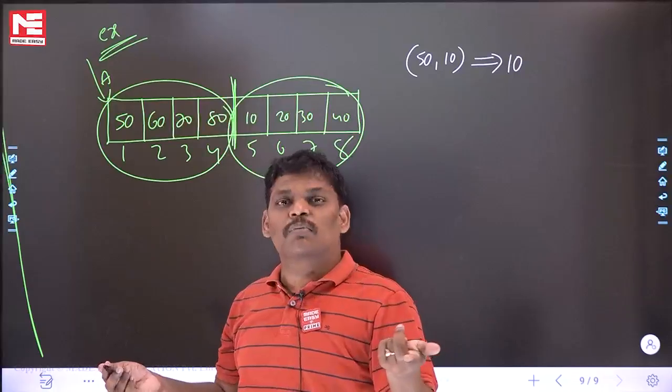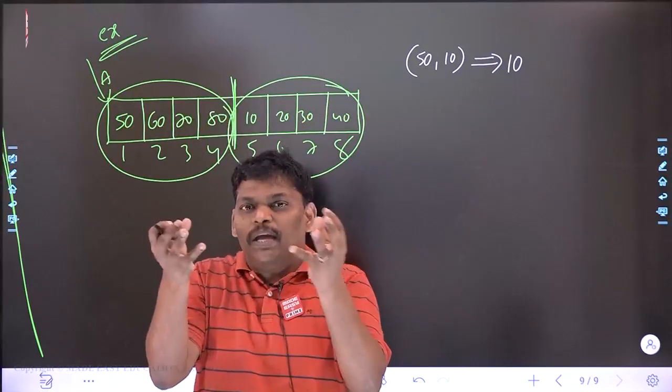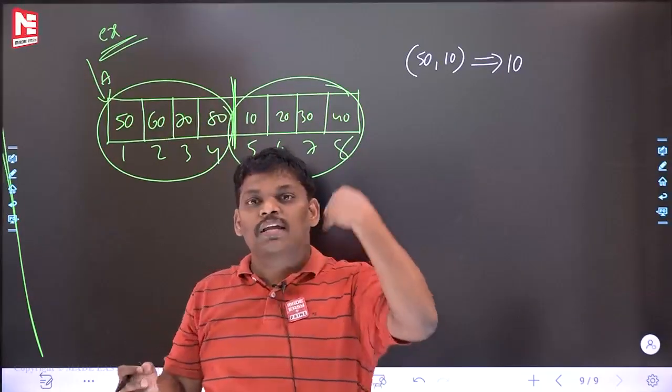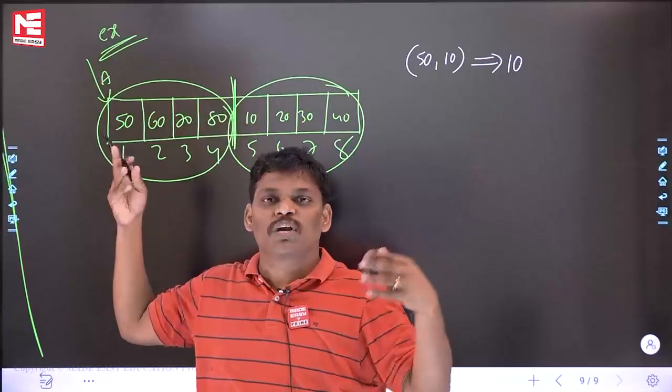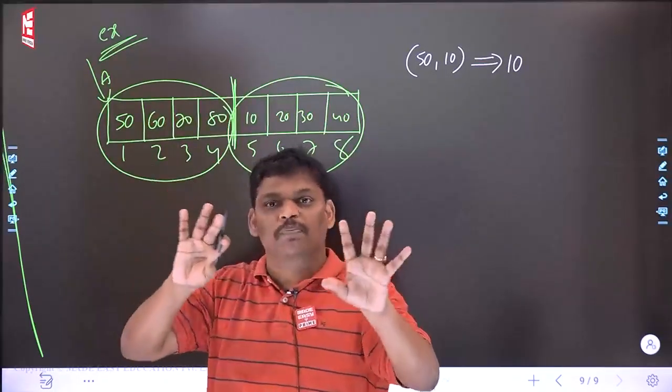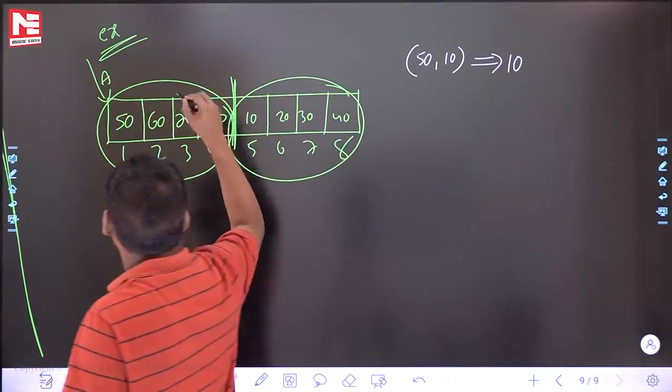The next question came in one batch, from one student. After comparing whichever is smaller, you are storing in another array. Why don't you store in the same array so that you can save the space and say it is in place also? For that purpose I tried. Let me try now. Who is the winner? 10. So I have to keep it within this array only.